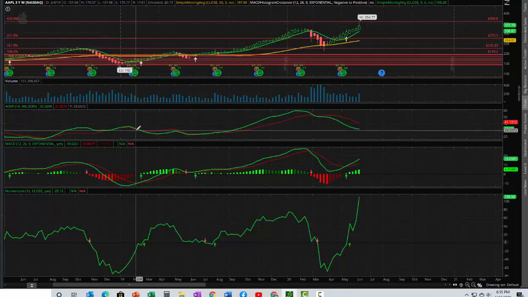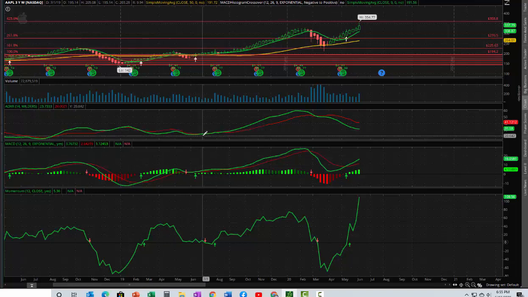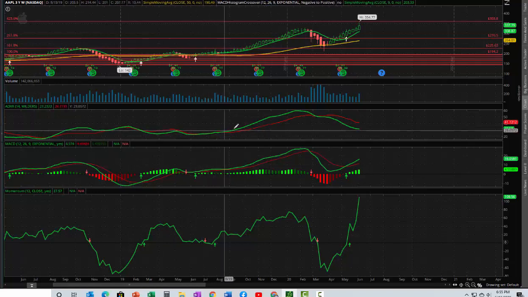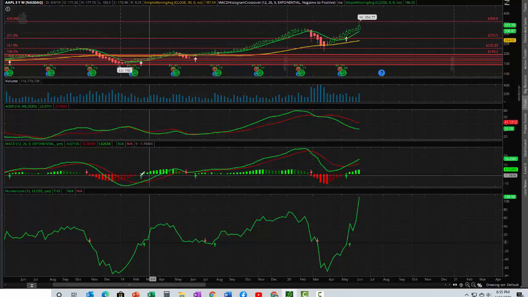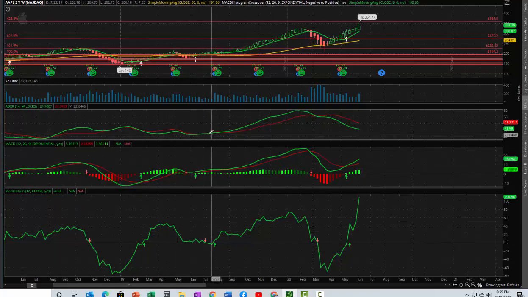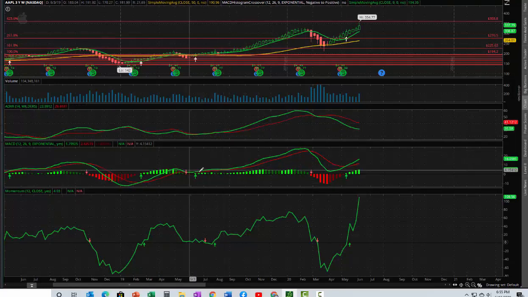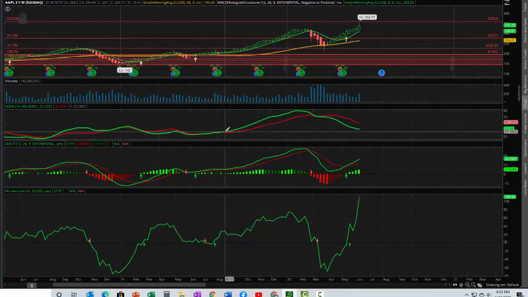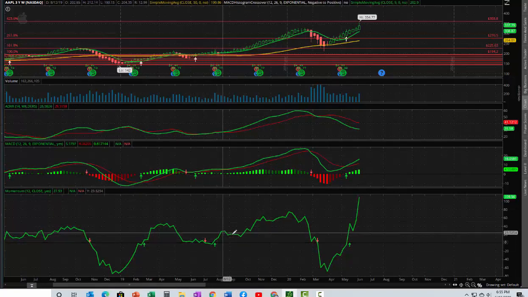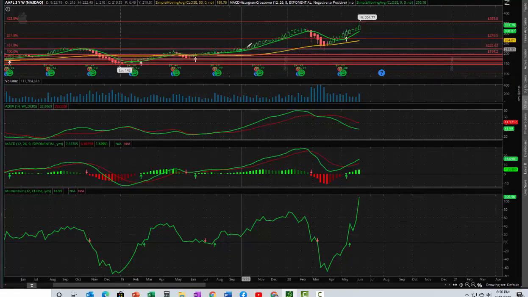ADXR does not have a crossover line, or an indicator, so we just have to visually look at it. And remember, we talked about ADXR being above 25 to show momentum. If you look at this chart here, you would recognize that when we have our MACD above 0 and above the average line, and our ADX crosses over and it's in positive 25-plus territory, and they're both very gradually increasing, and then our momentum is above 0, you start to see how everything starts lining up and gives us a nice solid move.